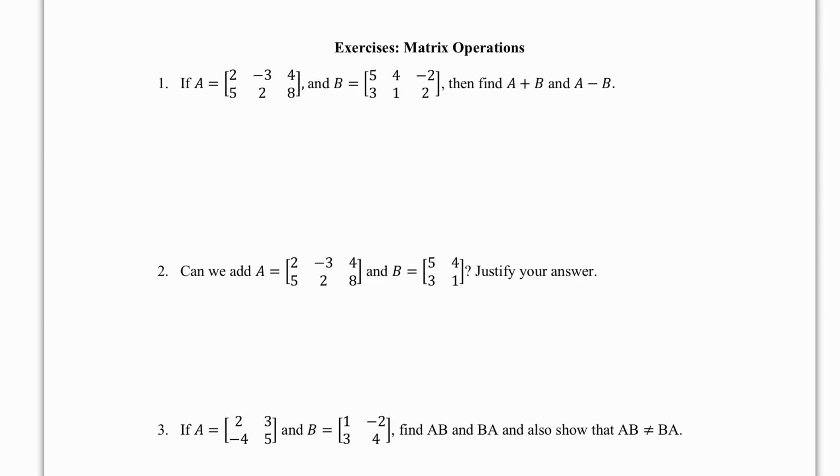Now, for some examples, please try these matrix operation questions. When you do the subtraction, it's the same as addition, but you just subtract the matrix entries. And of course, make sure that when you're subtracting a negative, you get a positive. So the answers are in the back, and if you have questions, feel free to send me a message.